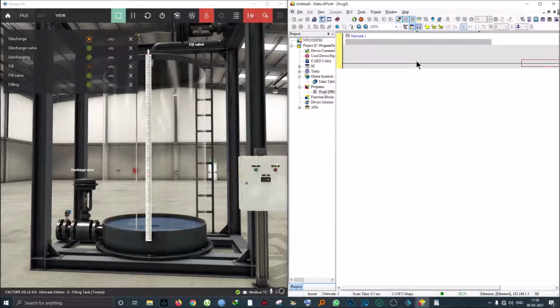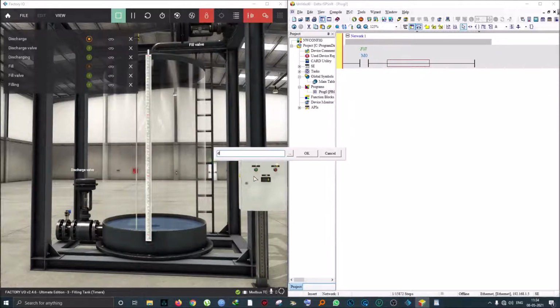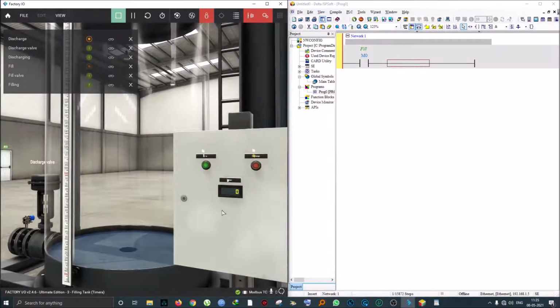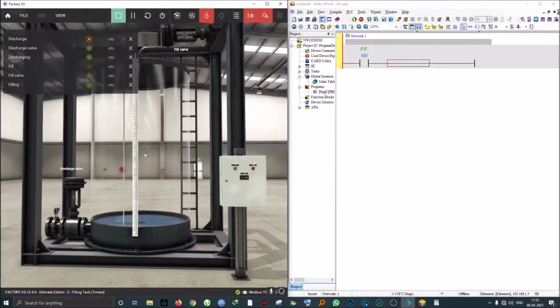In my PLC editor, first of all, we have this push button, which is M0. So I'm going to introduce a push button here, and we'll name this my fill button. Using my fill button, I have to start this fill valve, and I also need to turn on this filling indicator.